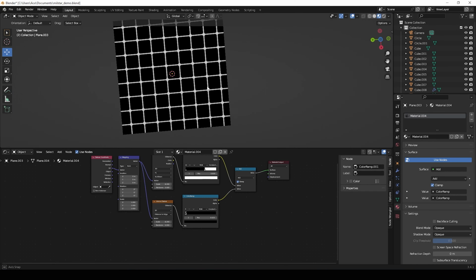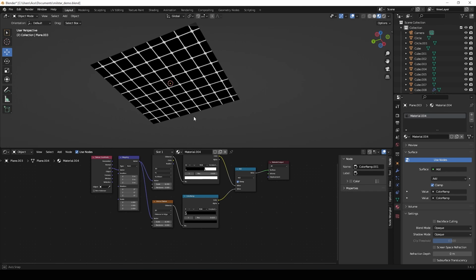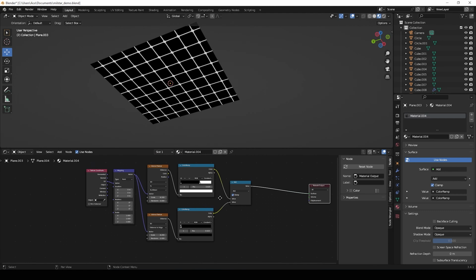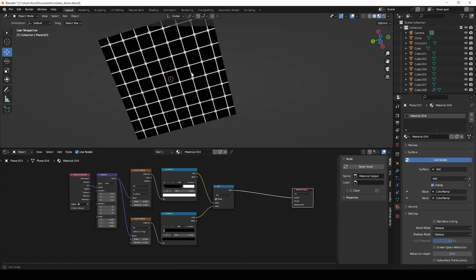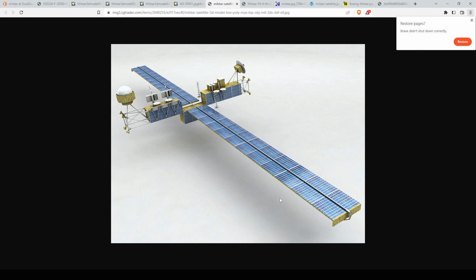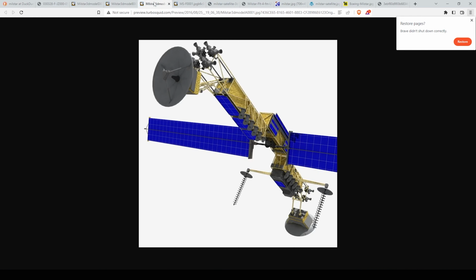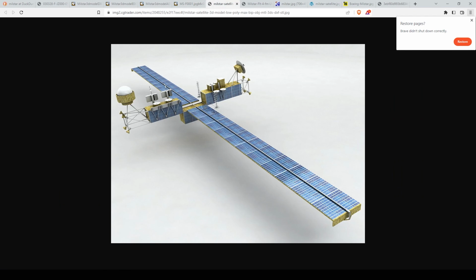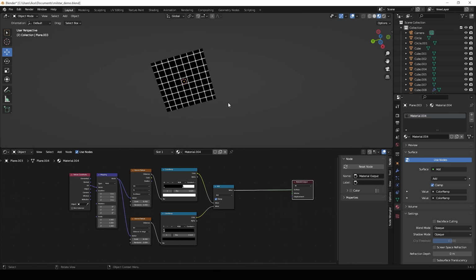Okay, now we've got a basic wafer chip for what a solar panel build out would look like. There's a lot more you can do, and there are a lot of tutorials that teach you how to make solar panels, but I'm just going to call that good enough. Now we're going to change the color of these different grid lines to match what is characteristic of Milstar. Ironically, although a lot of these depict Milstar with classic blue solar arrays, the true Milstar is going to have some nice gold solar arrays, because Milstar loves gold. So let's go ahead and build out these solar arrays to be gold.